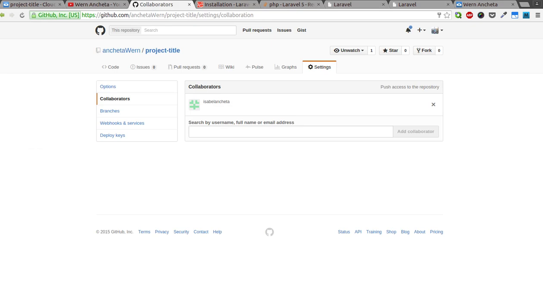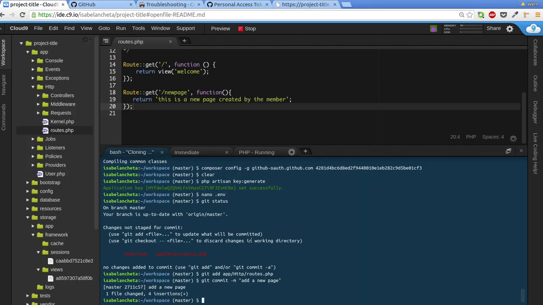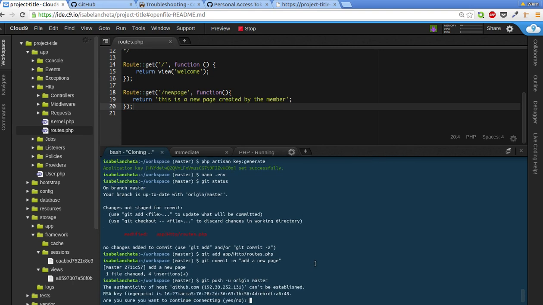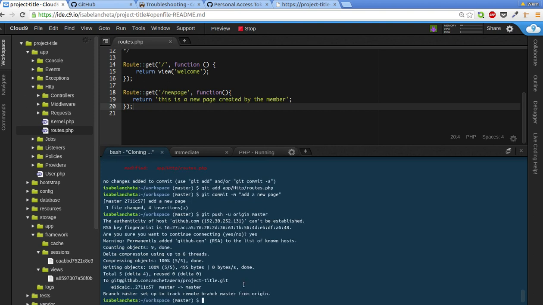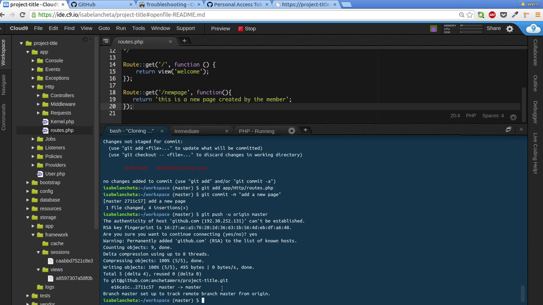So go back to the member's c9.io account, and you should now be able to push. So git push -u origin master, enter. Okay, so it's asking yes or no, so yes. So if you get this message, the change has been committed.